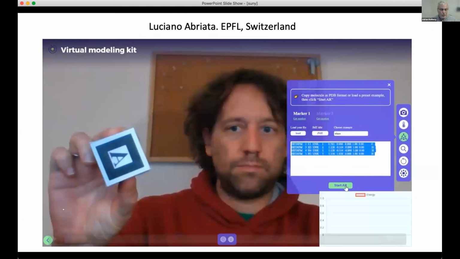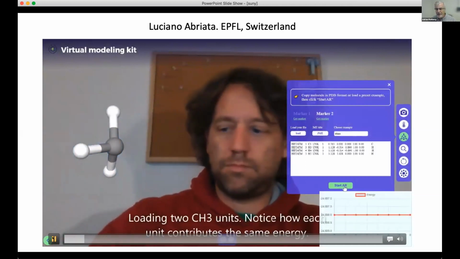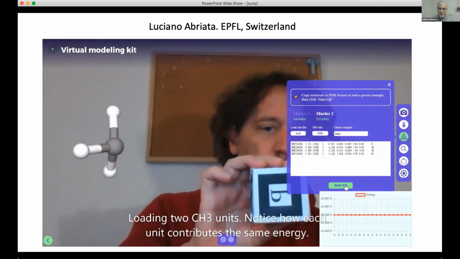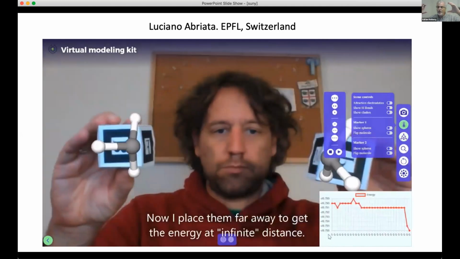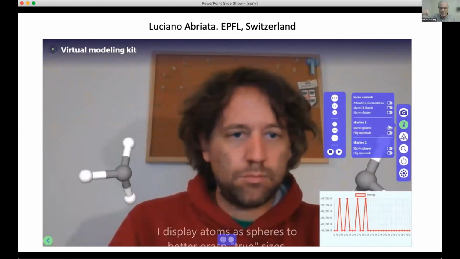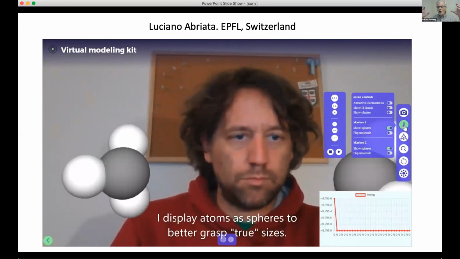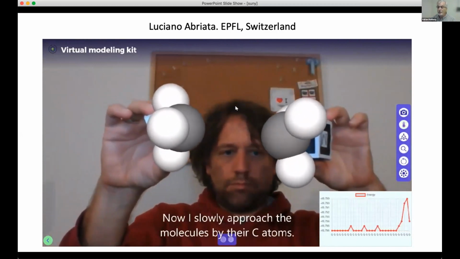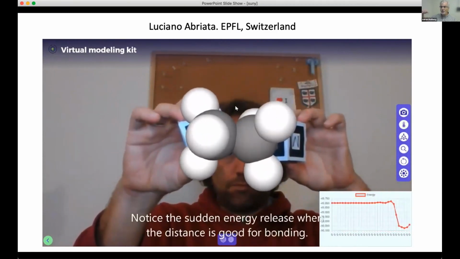This is worth it. Let me show you. This is my friend Luciano Abriata from EPFL. He has this virtual, essentially a 3D thing where you can control the molecules. And what I want to show you is that he took these two methyl radicals, and now he's going to make them closer. What you see at the bottom is the energy computed from the network on the fly as he moves things. All right. So what you're going to see is that he has some energy. Now he gets them closer, and now this thing should make a bond, right? And now you're going to see that the energy just drops because you made the bond.